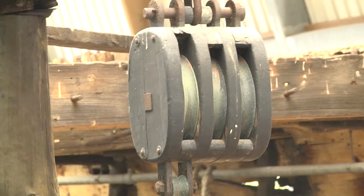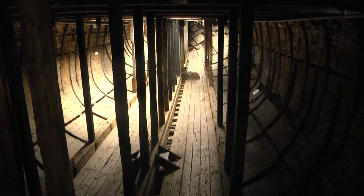The winch that you see here has come off the Edwin Fox, and it's preserved now in its own little area with a roof on it in order so it doesn't deteriorate any further, but it's a great example of the winches that used to be on board these ships.